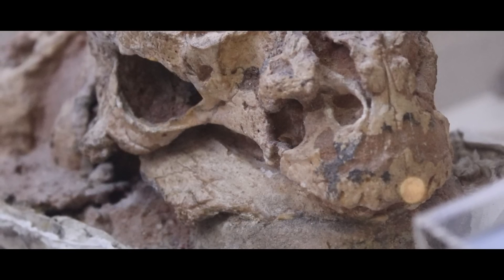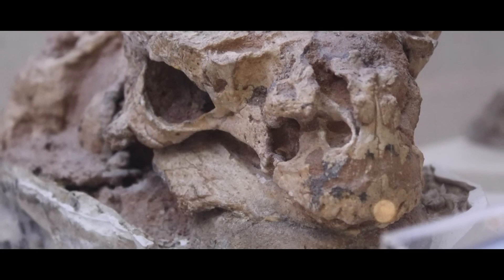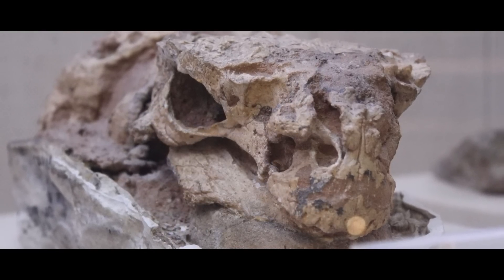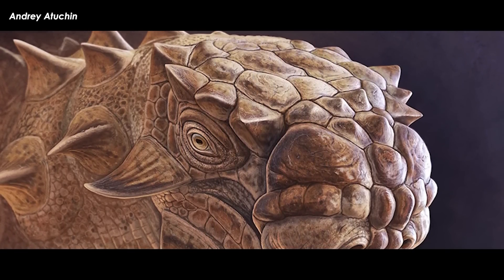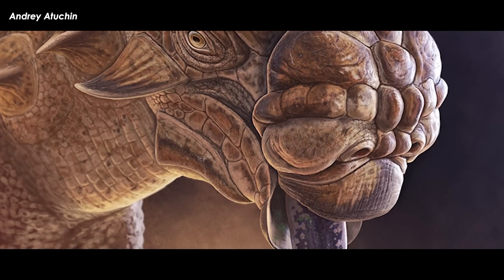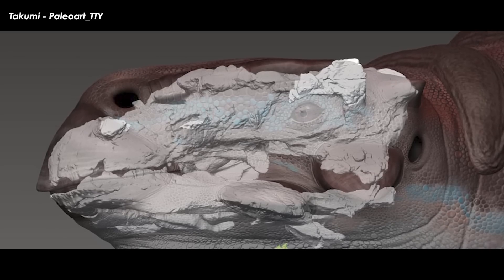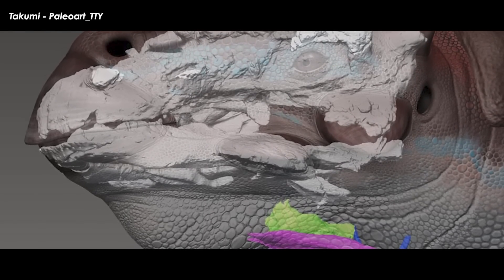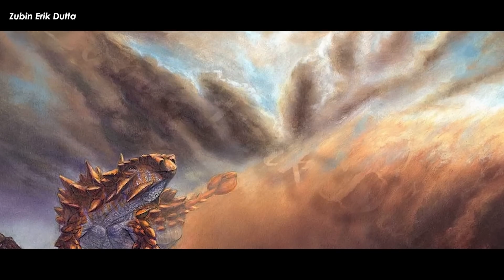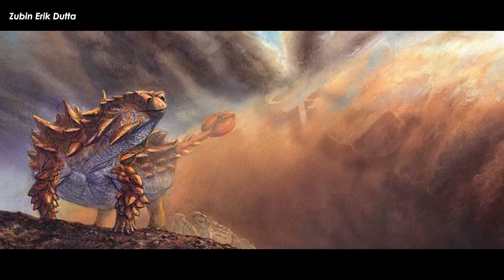It turns out that some throat elements in the ankylosaurs from Mongolia that were previously thought to be parts of the hyoid apparatus are literally just bits of the larynx. This makes Pinacosaurus and Cygneae the oldest examples of the larynx in Dinosauria. Both of these armored dinosaurs share a hardening, or ossification, of the cricoid and arytenoid bones as seen in birds. Researchers think this indicates that the larynx is ossified in some non-avian dinosaurs in general. It is a possibility that the hardening of these structures, opening them up to becoming fossilized, is a trait that only appeared in the ankylosaur group independently to birds, but there also remains the possibility that other fossils are simply preserved in the wrong way for these structures to survive becoming a fossil.